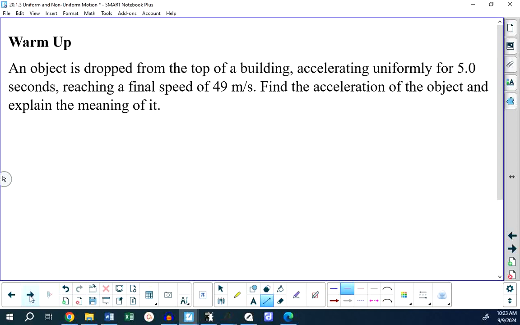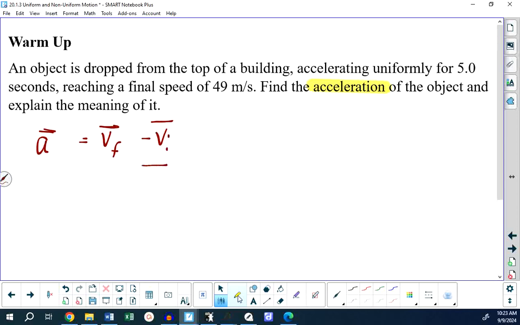Okay, so this question does not say find the magnitude. It says find the acceleration. Well, that means we have to use vectors. Acceleration is final velocity minus initial velocity over time. So, what is the initial velocity? Well, it's 0. Now, I admit, I said we're not concerned with direction, but for this warm-up, I'm going to include direction just to begin with, okay? If you drop an object and at that instant in time it's not moving. Now, what is the final velocity? This is VI. What is VF?